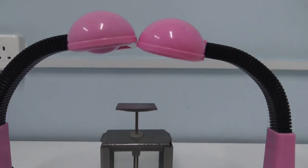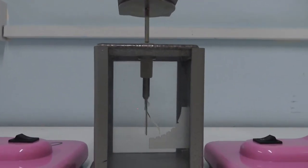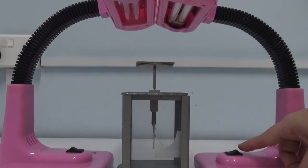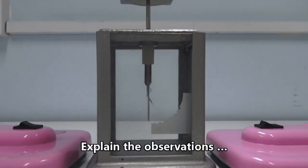Let's look at a negatively charged gold-leaf electroscope. As you can see, it is definitely charged. Now we'll switch on one of these lights. We'll switch on the normal white light first. Let's see if anything happens. As you can see, nothing.